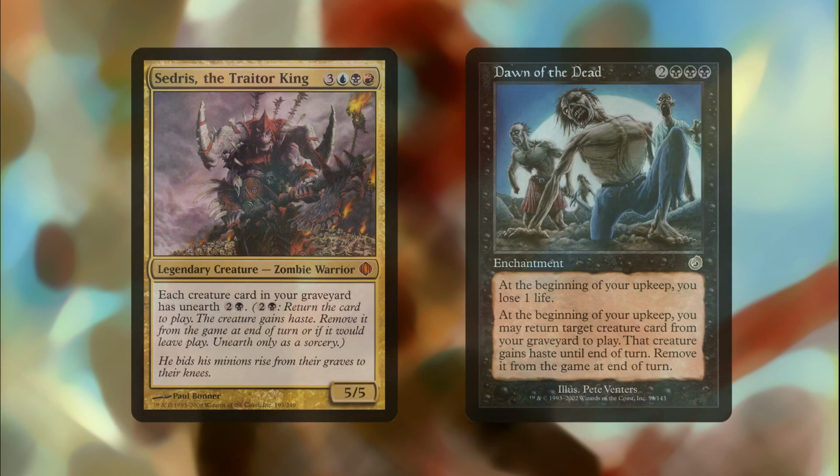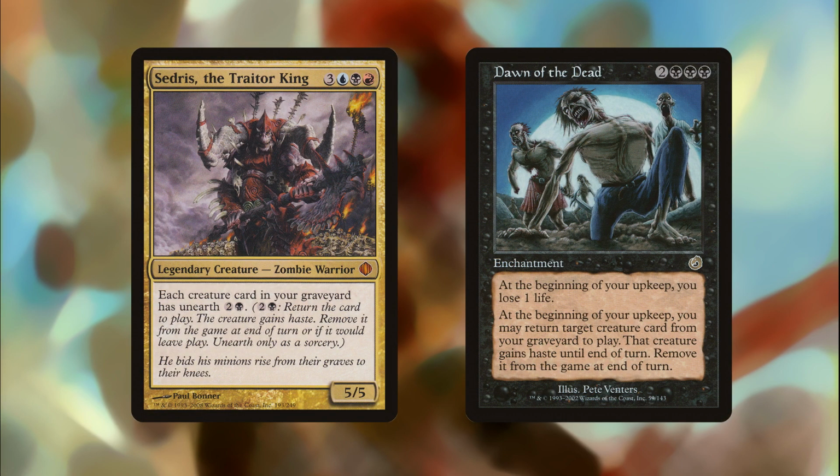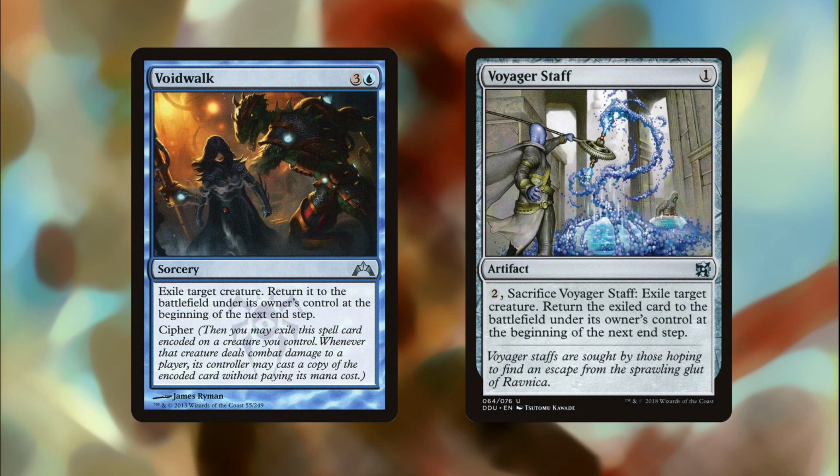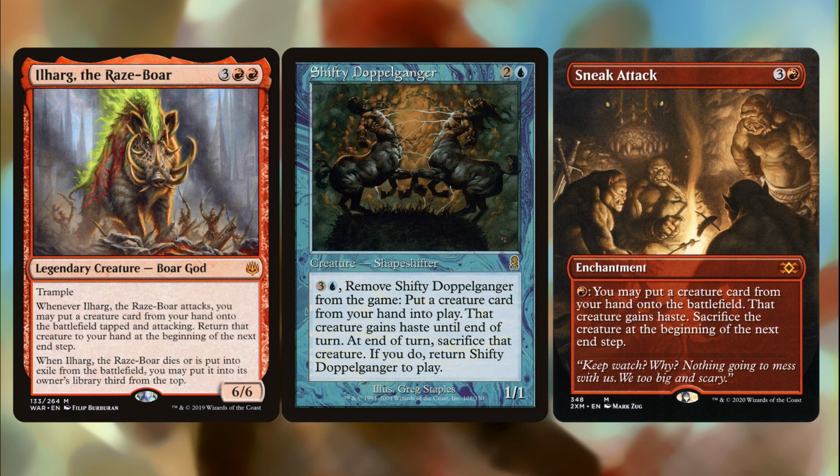We also have Cedrus the Traitor King and Dawn of the Dead, which reanimate our own creatures and can be kept forever by Obeka. Cards like Identity Thief and Faceless Butcher, and non-creature spells like Void Walk and Voyager Staff all let you exile a creature for the rest of time instead of until the next end step, and Identity Thief even gets to copy the creature. Ilharg the Raze-Boar, Shifty Doppelganger, and Sneak Attack are just some of many effects that put creatures from our hand onto the battlefield for the turn, but with Obeka, you put them on the battlefield forever.